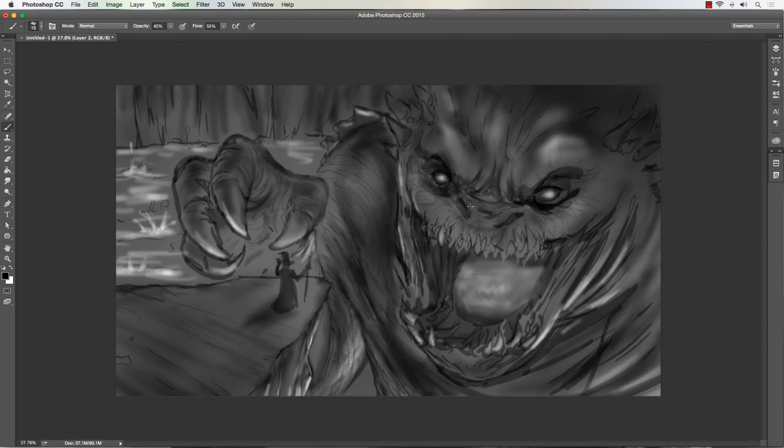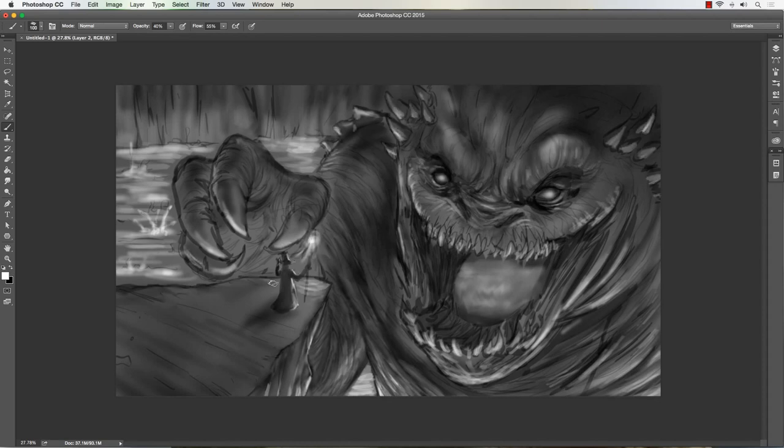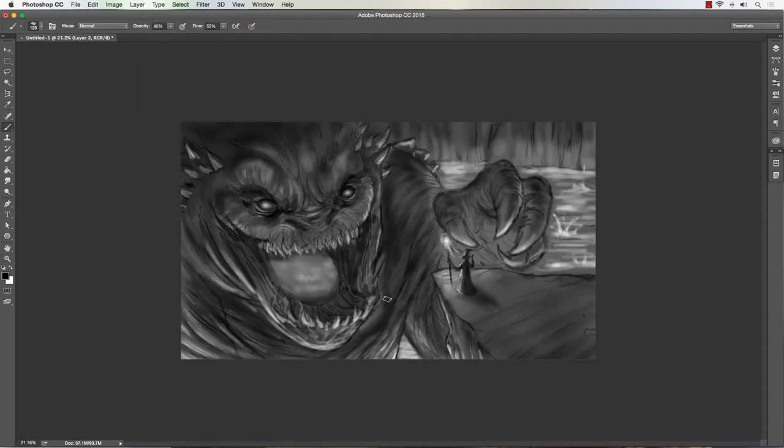So you'll probably see that in here where I start to block in some immediate shadows and dark to lights, and then I start to do a little bit of texture lines and start painting in some white highlights, and I just kind of bounce around. I don't know if that's a right or wrong way to approach it. It's just what I do. So I try to develop the immediate forms first.